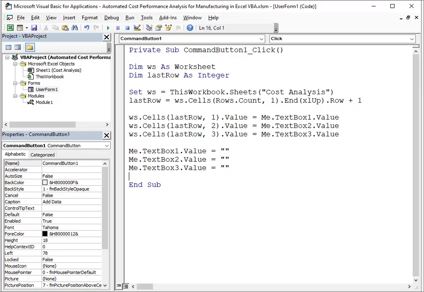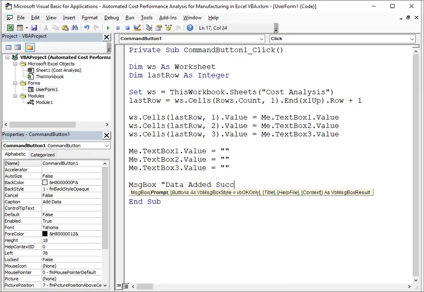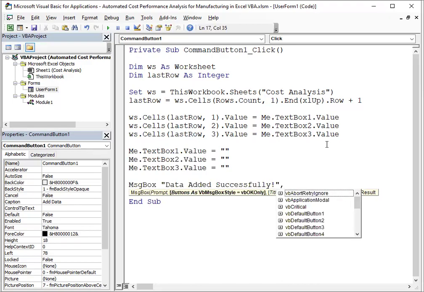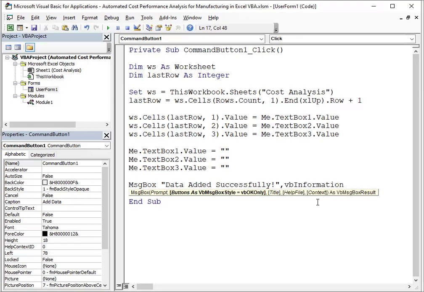Then the last one is message box. MSG box, quotation mark, data added successfully, exclamation mark, then quotation mark, then comma, then vbInformation, double click, then success.